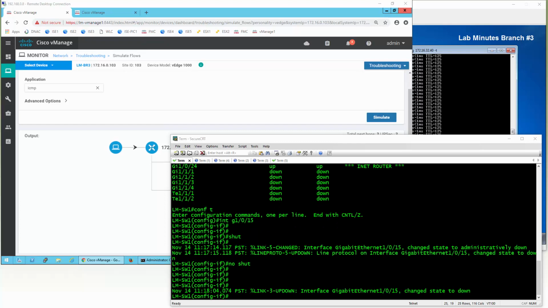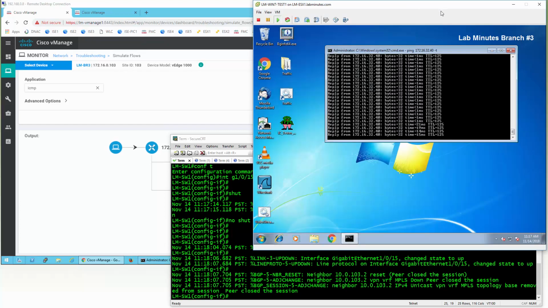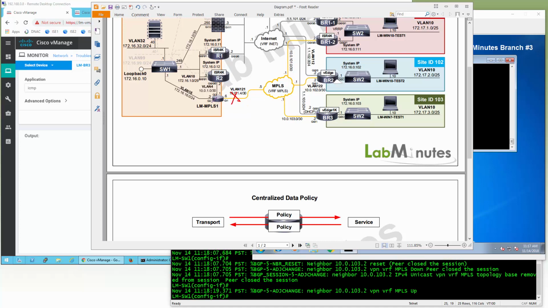What about if this is a remote failure? Remote failure being, instead of a local circuit, it's the remote circuit. So we can try to kill the circuit on, actually I'm going to shut that interface down on HQR2.